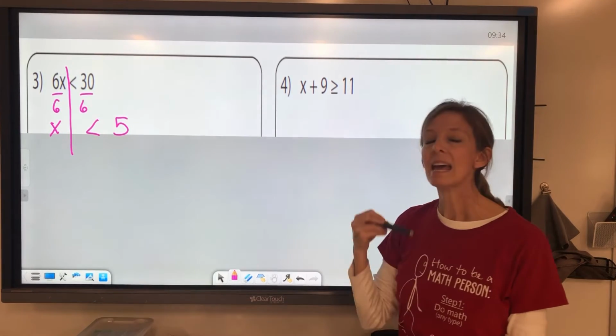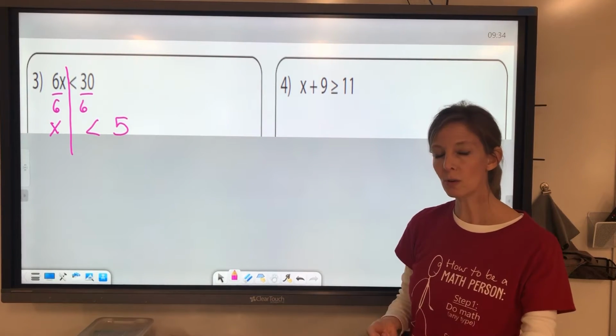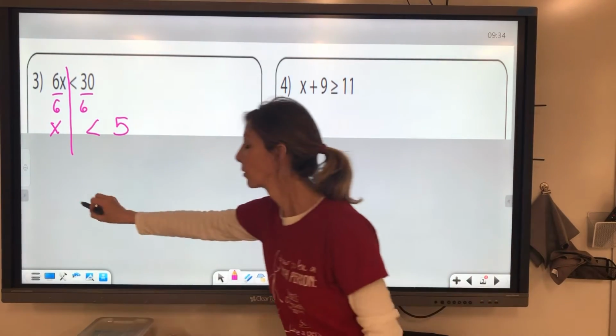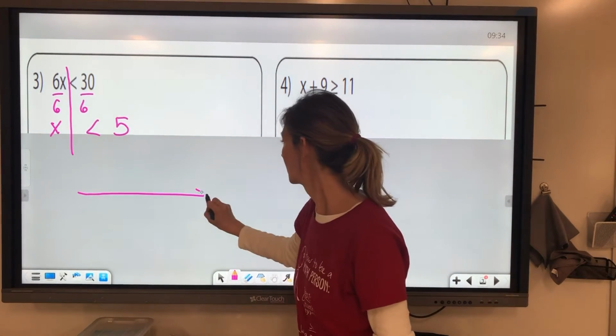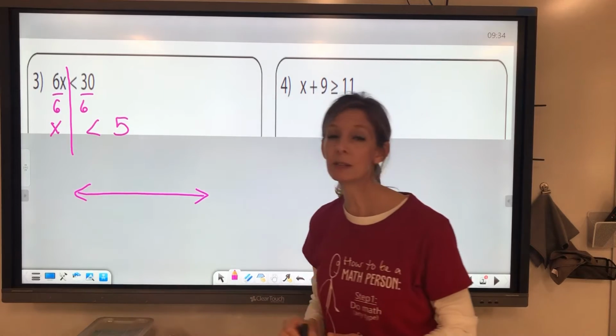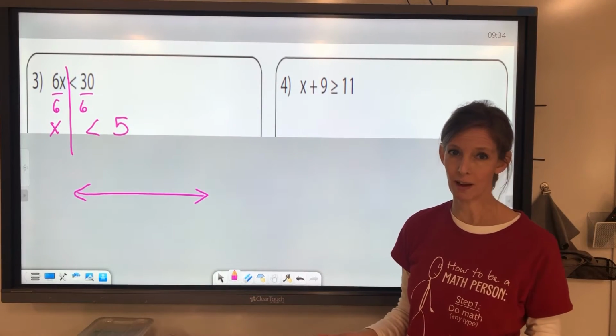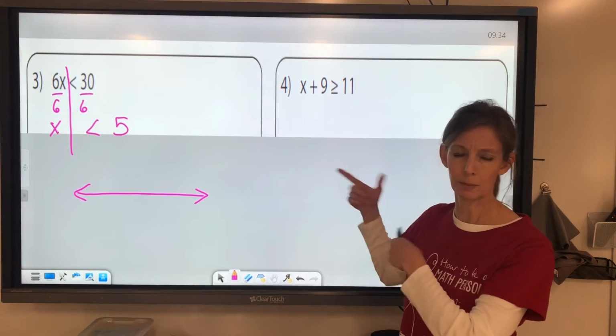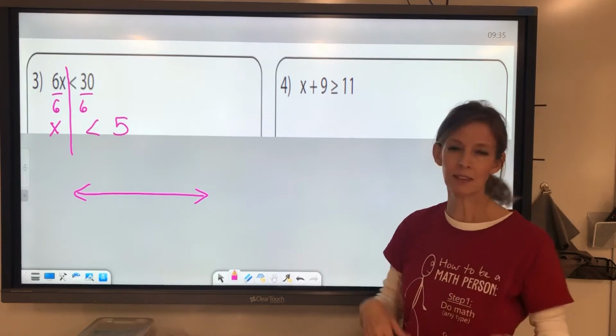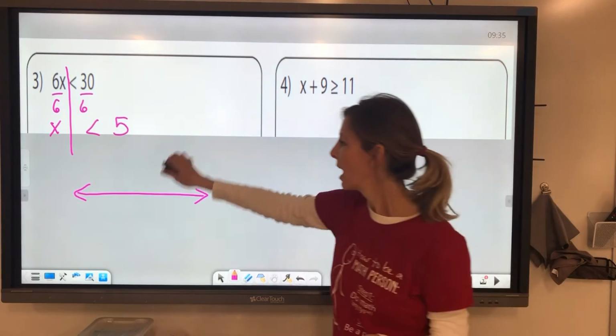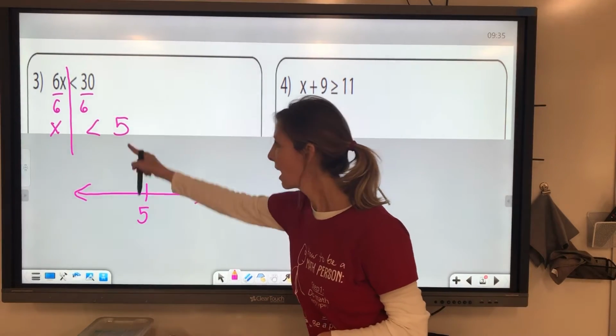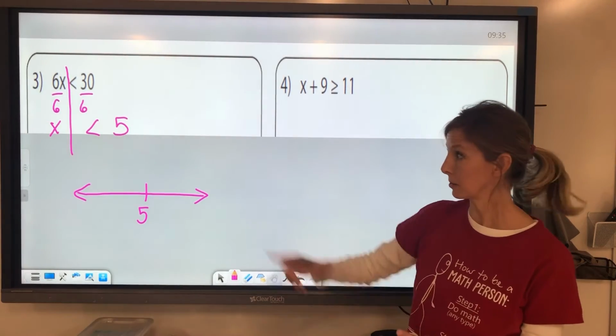All right, if they don't give you a graph and you need to draw one, or a number line really, you can keep this very simple. You don't need a whole lot of numbers. In fact, all the number lines that we've had on the examples, I think they've got way too many numbers. Make this simple. I know I need a 5 on my number line because that was my inequality.